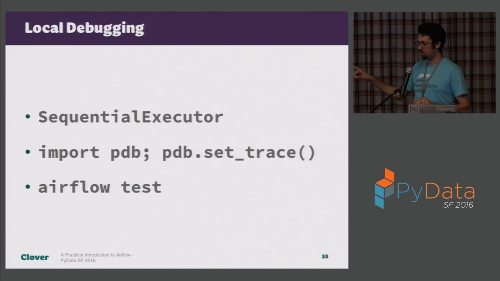But my favorite utility is Airflow test, where you give it a DAG name, a task name and an execution date, and it runs that task for you. It doesn't care about upstream tasks or downstream tasks; it's only going to run that one task. It's not going to put any information in the database, but it'll still print out the logs if that's what you want. And if you use the sequential executor, it'll be in the same process as the one that gets started when you run Airflow test, so set trace will work. So this is really useful for debugging when you're setting these up locally.